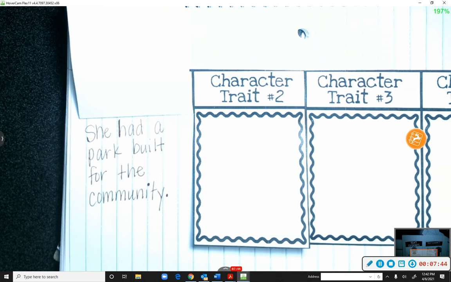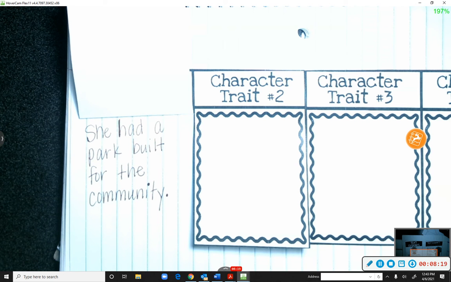Good. There was a robber in her house trying to steal stuff, and instead of saying, "Shoo, you get out of here," turning him into the cops, she showed him the door so he wouldn't get hurt, and she told him to come back so she could what? Give him a job. Okay? What would be a good word to describe a person like that? Kind. Okay, we've already said kind. Now think of something else. Generous. We already said generous. Helpful.